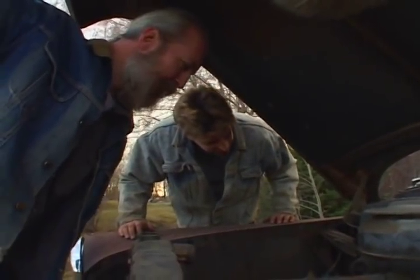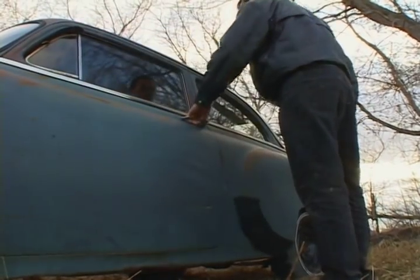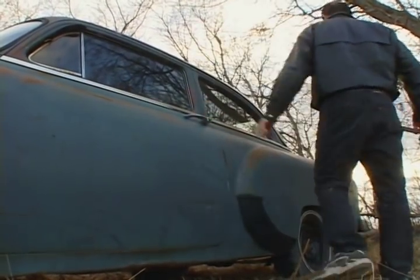This thing might even run if we cared. It's even got floors. Yeah. Amazing. Well, you can still find these cars out in the fields, but you've got to do some pretty good looking to get off the main road.